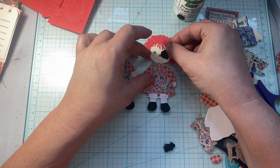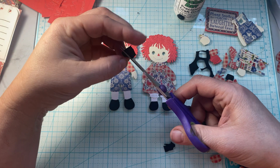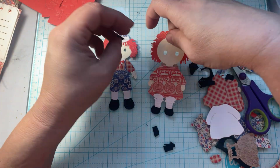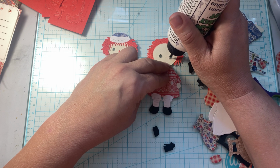Now, can I split this in half? Because I don't have much black with me. I mean, I can go get some across the room. But really, do I want to have to do that? Not necessarily. So let's just go around this little eyeball. Let's see if we can get this on there to fit. I know the back looks like crap, but that's okay. Nobody's going to see the back, right?